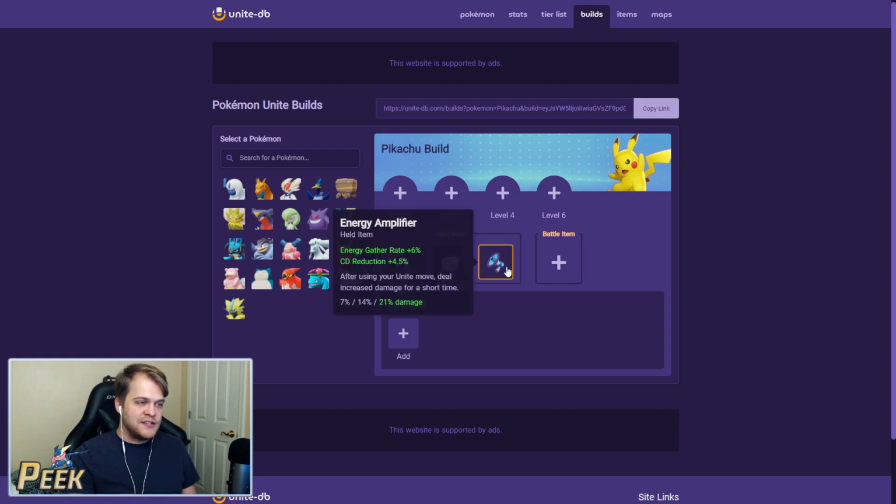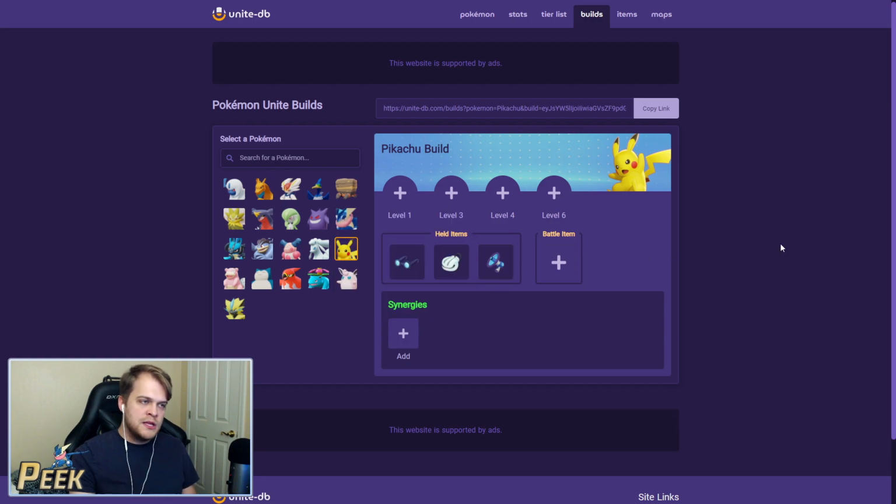And Energy Amplifier is really going to give you that huge burst damage with your Unite move that you really need to turn the tide with a Pikachu Unite move. Pikachu Unite moves need to hit a lot of enemies and just do a lot of damage. And of course, you can use your other abilities while you're using your Unite move, which is huge. So this Energy Amplifier really, really benefits Pikachu.